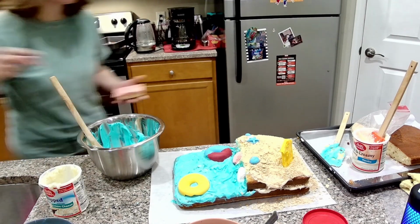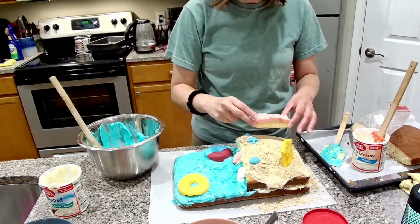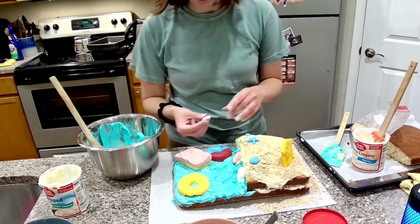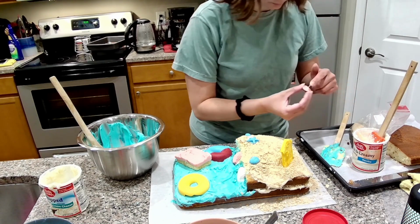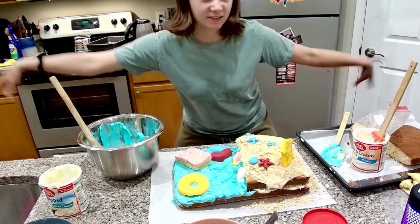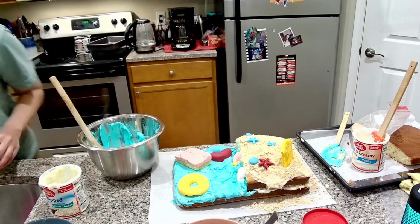Okay, it's fine. I made these guys, but they're a little chunky in hindsight. They were supposed to be like little rafts, so we can just put one of them on the water. There we go, like a big old raft there. So everything on this cake is edible. Everything is edible, my guys.